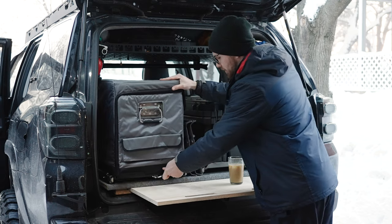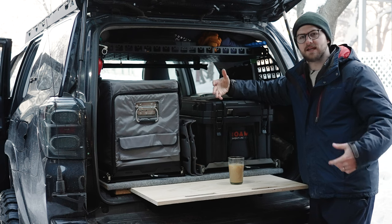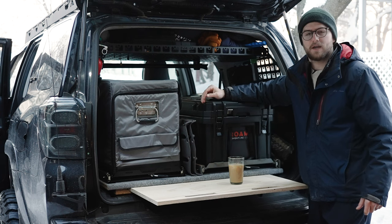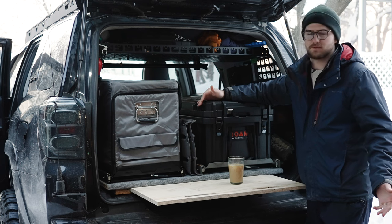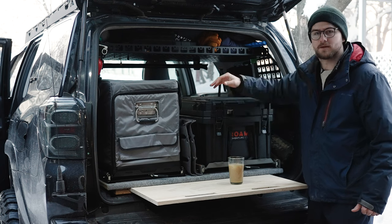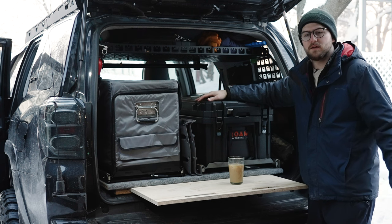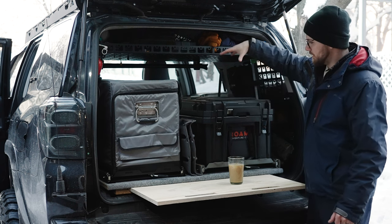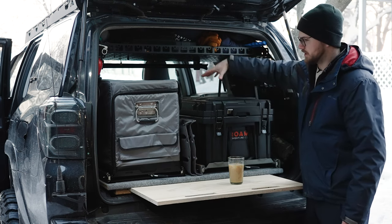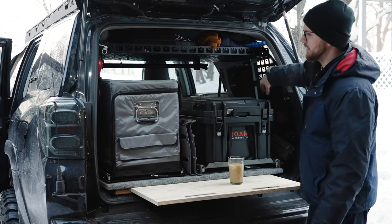The big reason I decided to go with a design like this is all these products are off the shelf, so it makes it easier for people to gain inspiration and use it for their setup. If I just build something completely from scratch, it's really cool but might not be as relatable. With a setup like this, all this stuff is fairly economical, relatively speaking, and most of it can be purchased. I like to think about it as: prep surface, kitchen storage, cold refrigerated storage, and traction boards — and then up above here is kind of everything else.